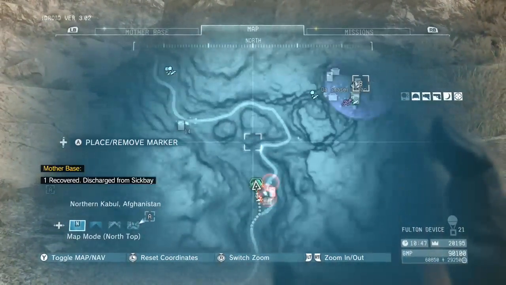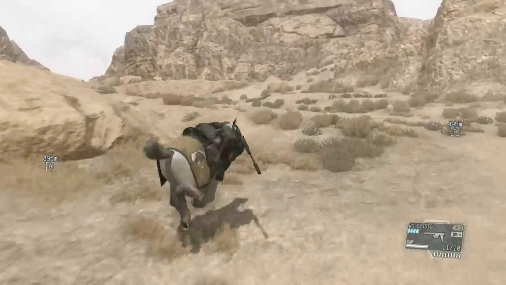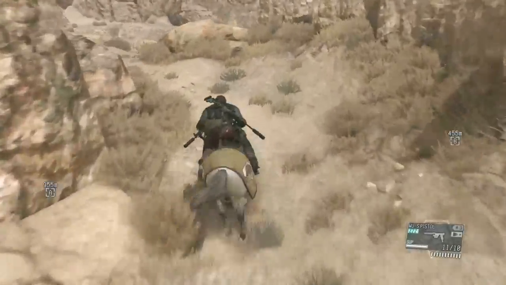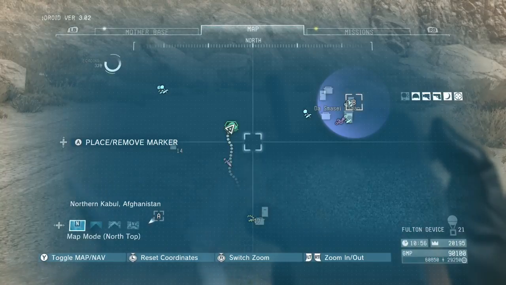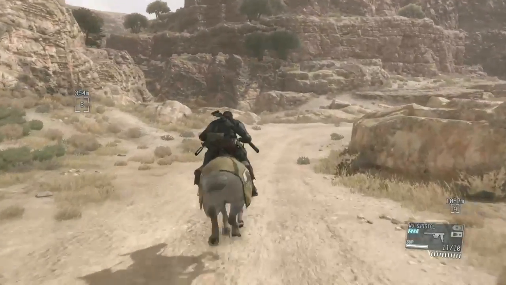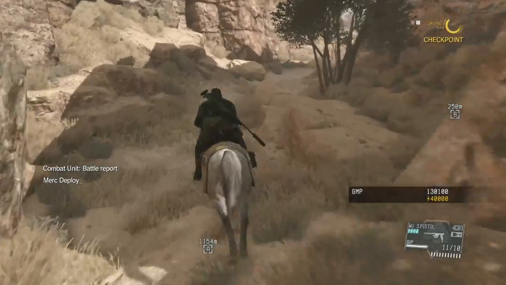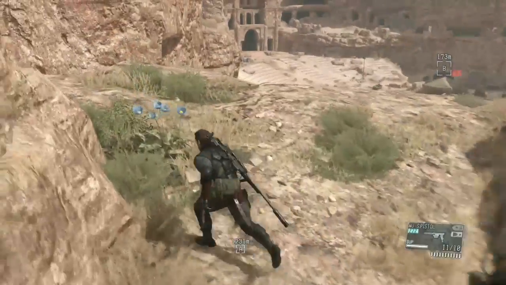Wait, is that it? No, I had to go a few more. There you go. Found a little shortcut. Wait until it loads. Alright. Found that. So if I go through here, there's a golden crescent over here. I may need that. It's back over here.